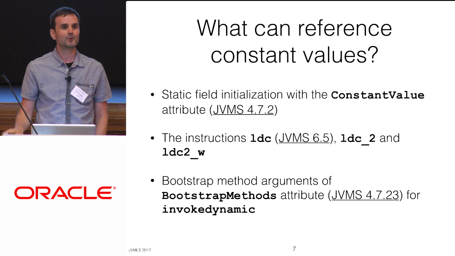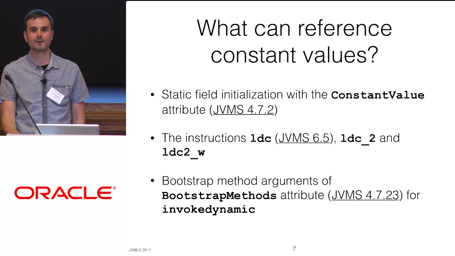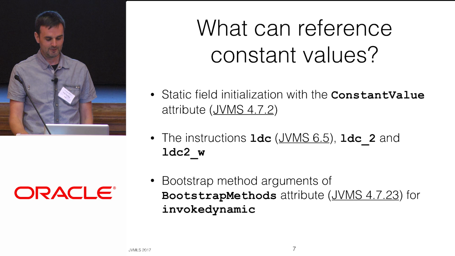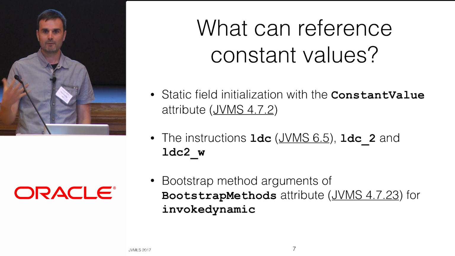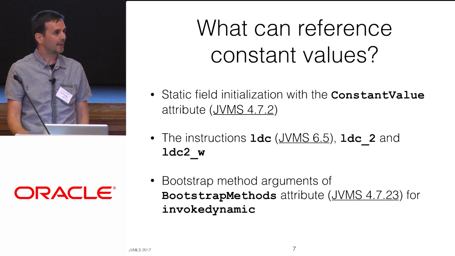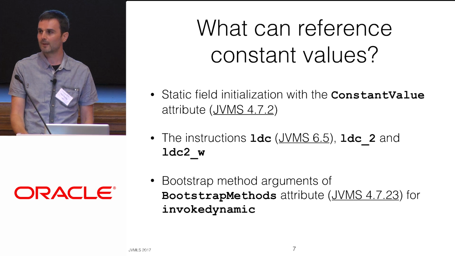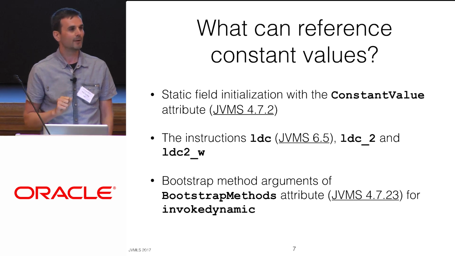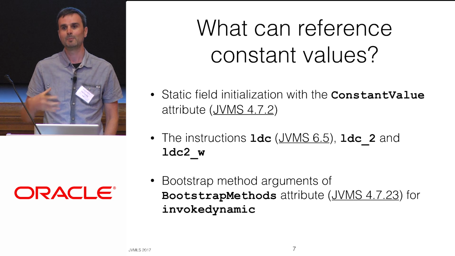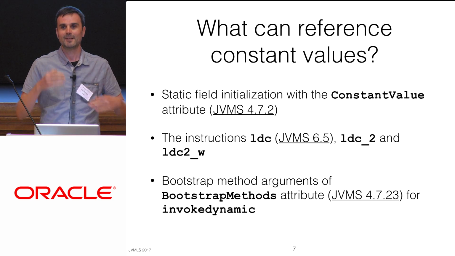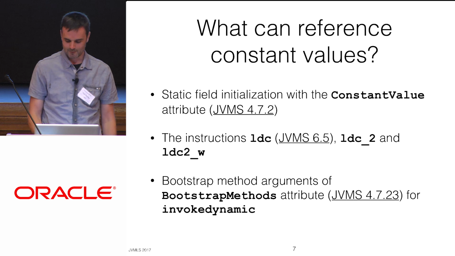And of course, we have the special LDC2_W just for longs and doubles, because they're kind of special and annoying when you write stuff, because I always forget that they're double slots and my code crashes first time. And then we have bootstrap method arguments, so you can actually reference constants in the static arguments that you pass to InvokeDynamic. There are also other bytecodes that reference constants, and those constants are directly embedded in the instructions when you push values onto the stack, but we're not going to talk about those.